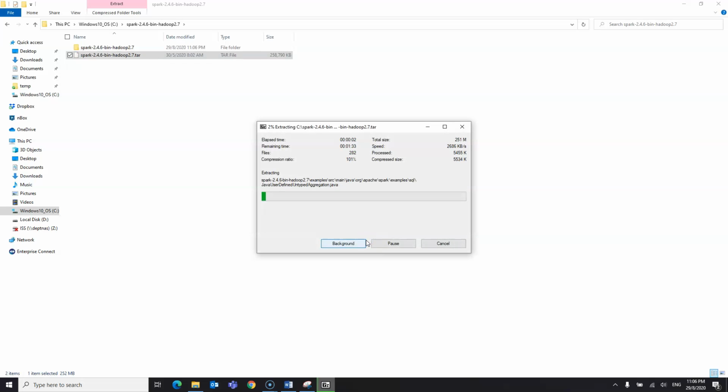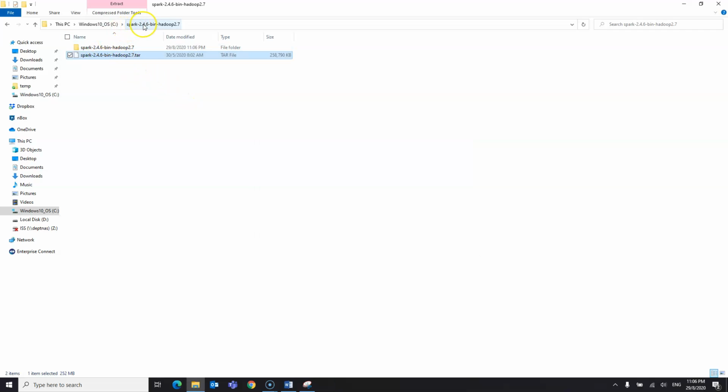I was trying to avoid creation of a subfolder, but I think I can't help it as of now. So I'll allow this to unzip and then move it up from the original files. You can actually leave it as such, but you may have to put in the double Spark 2.4.6 bin and then one more time Spark 2.4.6 bin. So this is basically what I'm trying to avoid. So I'm going to delete the intermediate tar file.